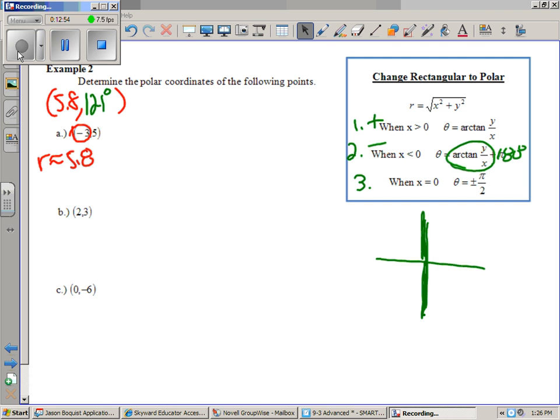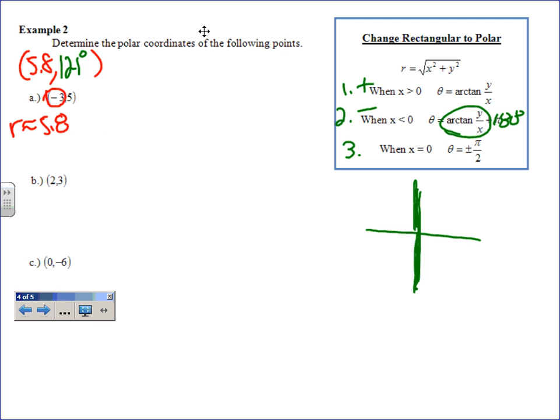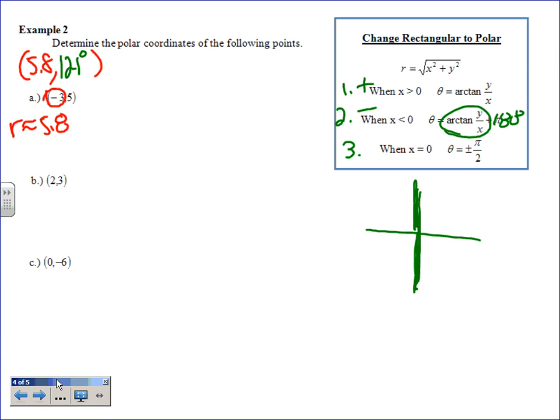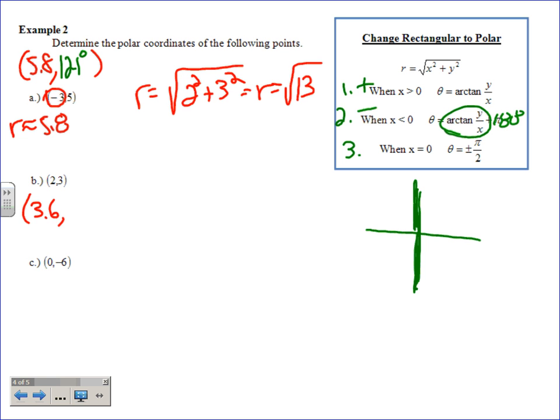All right, let's take a look at number 2. Once again, which quadrant do you believe this one will be in if we just graphed it right now, in rectangular? First quadrant. So when we get done with our problem, you should look at your polar and say, would that be in the same spot? Is it believable? Again, radius is pretty easy. You just take the square root of 2 squared plus 3 squared. So r is the square root of 13, which isn't very nice, but it comes out to be approximately 3.6. I'll put it right here, comma this.